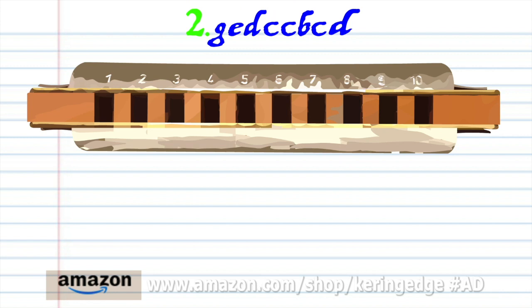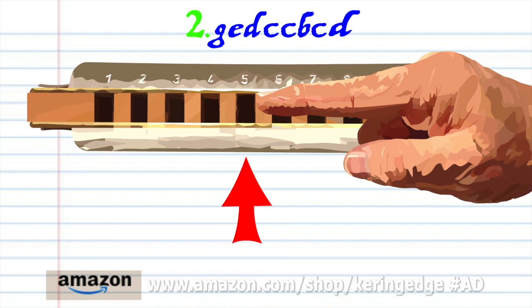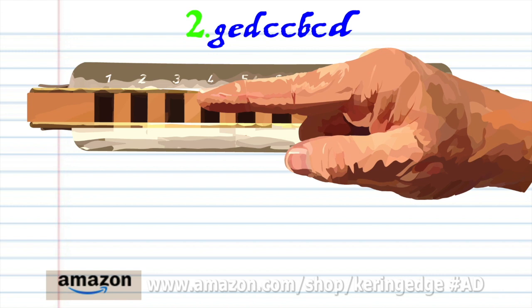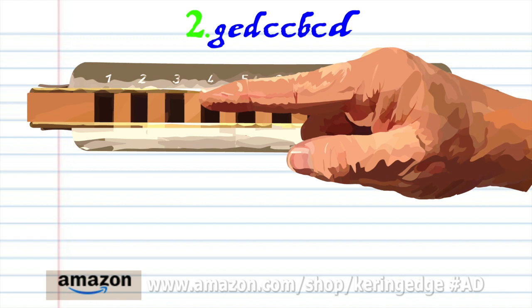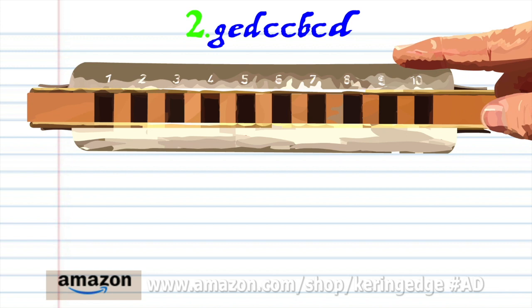Phrase 2, blow into 3, blow into 5, breathe in through 4, blow into 4 twice, breathe in through 3. Blow into 4. And breathe in through 4. And practice this until you end up with something that sounds like this.